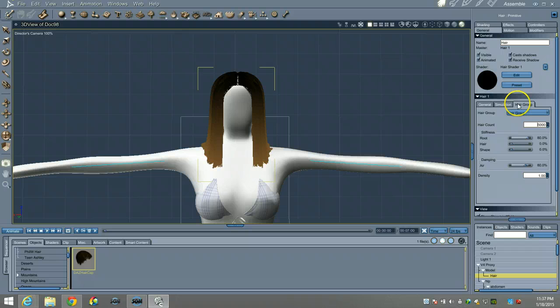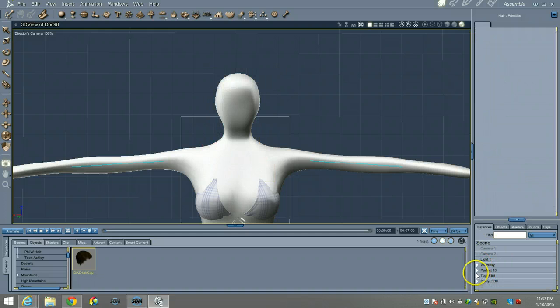And for the purposes of learning how the dynamic hair shifts and moves, it's ideal to do a different fix for this than upping the hair count. Although you can, there's nothing wrong with that. In fact, that's the more physically correct way to do it. But there is this lovely little invention, I'm going to make the hair invisible so that we can see it, that Daz has provided for us as part of Carrara, and it is in the Objects tab.